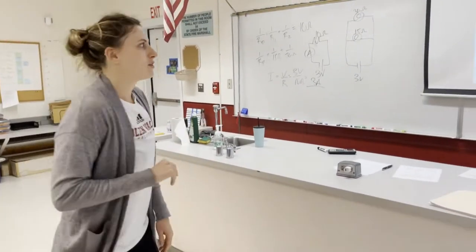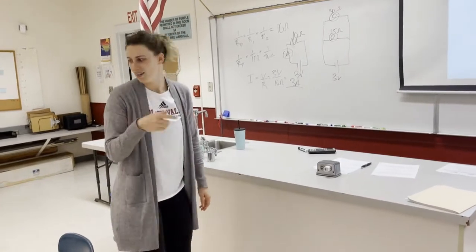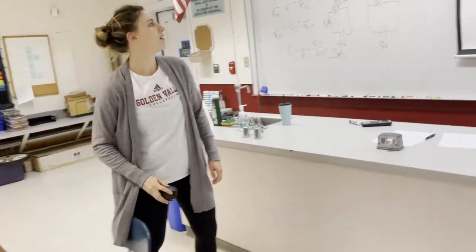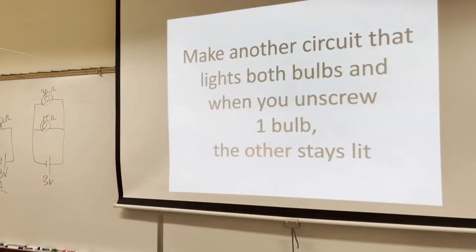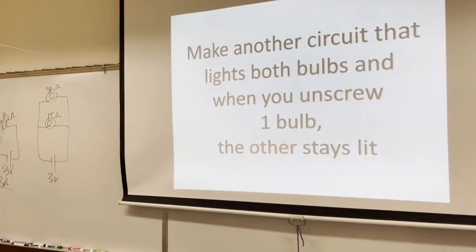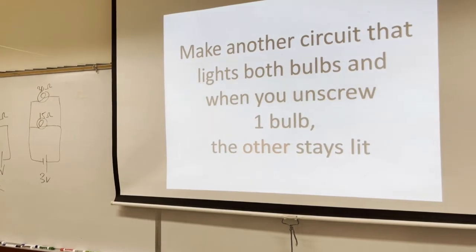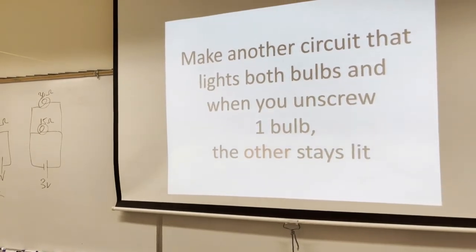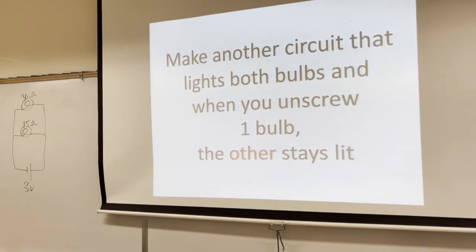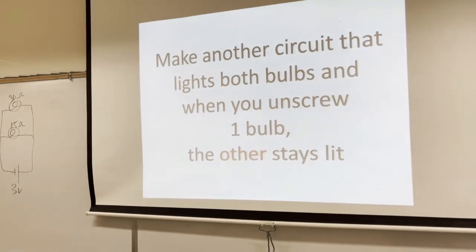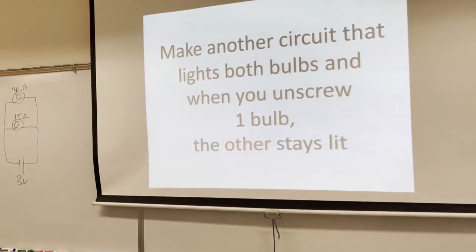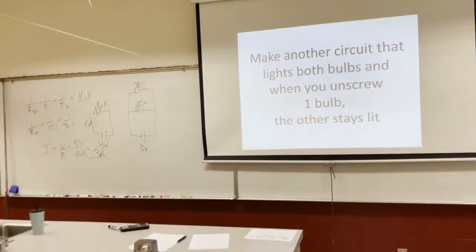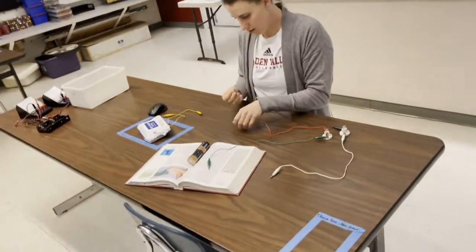So should we do a diagram? They know how to draw that diagram. Yeah, just draw a series diagram with one bulb after the other. Okay, so make another circuit that lights both bulbs, and when you unscrew one bulb, the other stays lit. Go to the PhET simulator and put in wires, bulbs, and batteries, and see if you can do this. Meanwhile, we're going to give it a shot.